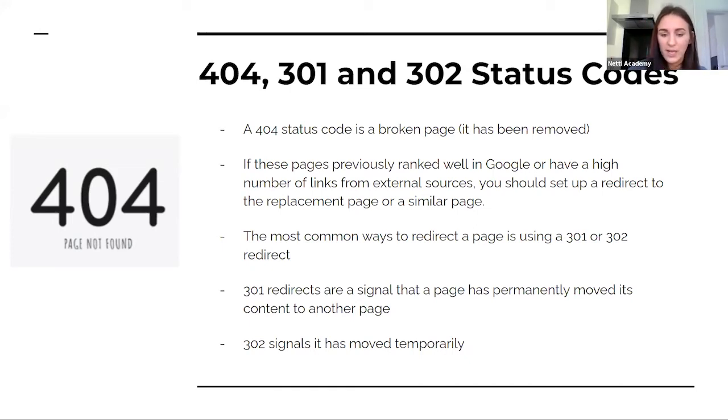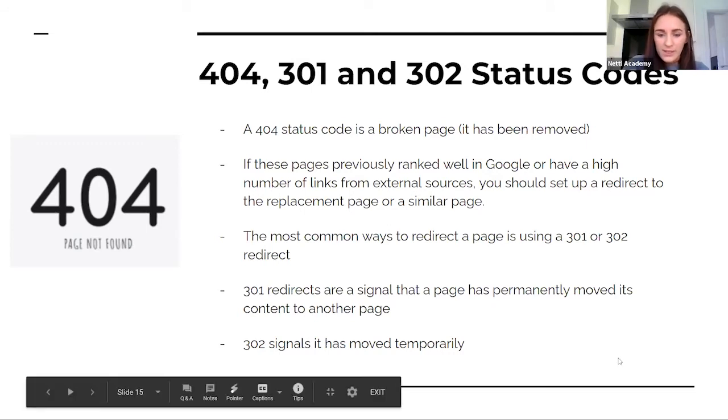And that ensures that for any of your internal links on your website, or any external sites linking to your website, there'll always be a way to get onto your website. People won't have a broken link and won't end up on a page that doesn't exist.